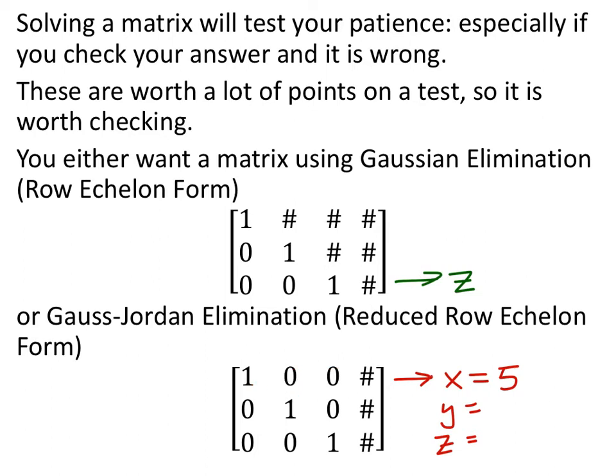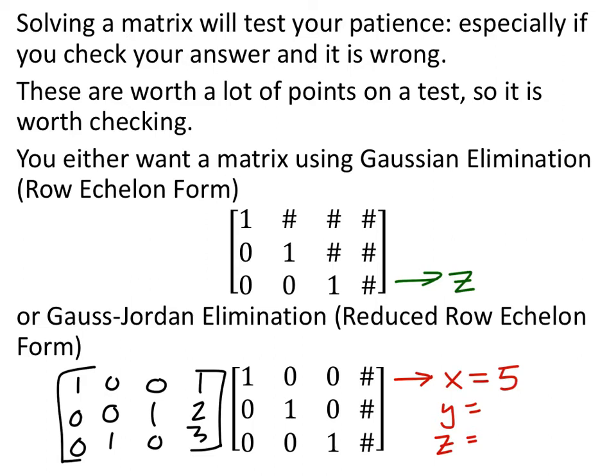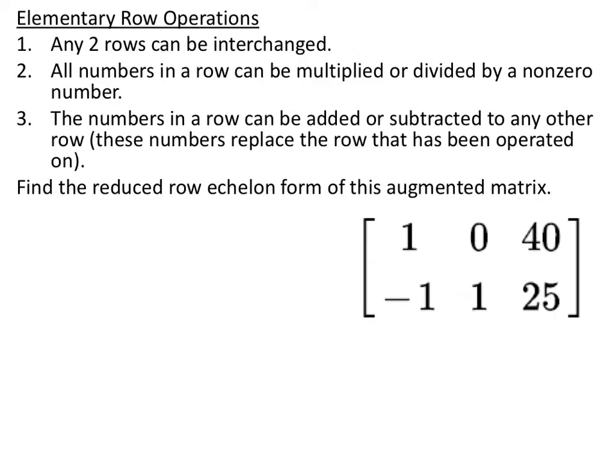We can switch the rows. So if for some reason your matrix looks like this, well, all you would do to change this into reduced row echelon form formally is to just switch the second row with the third row, okay? All right, so I'm keeping the operations up there just so we can see them and forget about them later because no one ever remembers this stuff. But this one's pretty well set up for us.